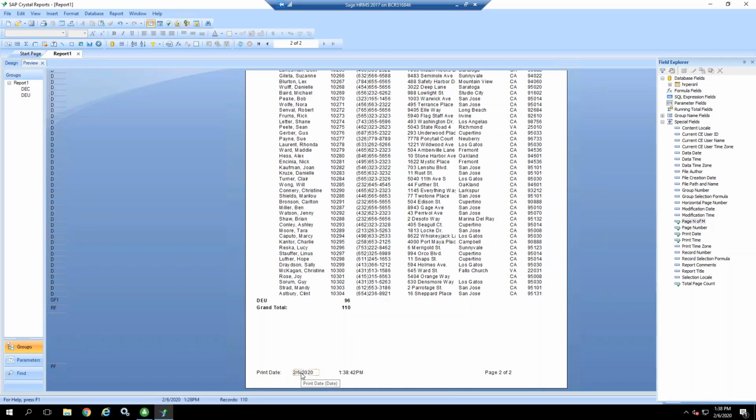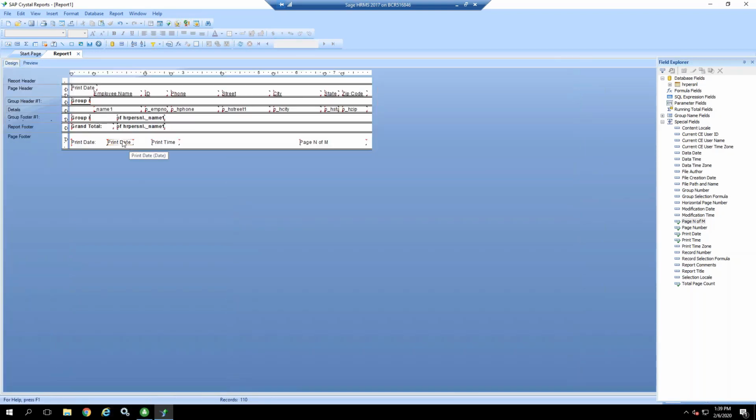But what if I wanted these fields closer together? I'm going to give you a little bit of an advanced tip to Crystal Reports, because once you get working with a report, you have the raw data and you always find yourself wanting to perfect it, make it better. Well, here's something from our advanced classes: you can embed a field. I can take this and drop it into my text field. So if I get my field here, let me try it again. Click on it, drop it in. Did it embed it? Let me see. No, it didn't.